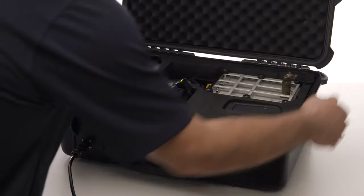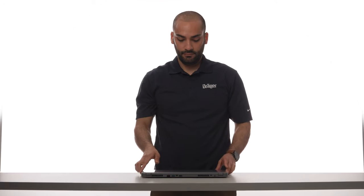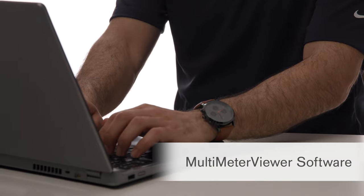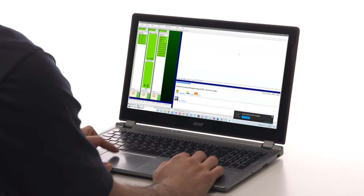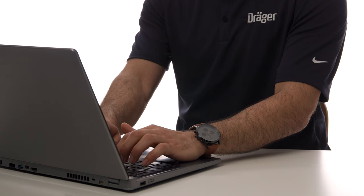Always perform a test of the X-Sight Live kit prior to each use, ensuring that readings are transmitted to the PC. Each monitoring component should be tested as the user would use it in the field. Multimeter software. Data from the X-Sight Live can be accessed over the internet via the Multimeter Viewer, a comprehensive software tool that consolidates live data. The Multimeter Viewer software will be sent to you with login credentials.